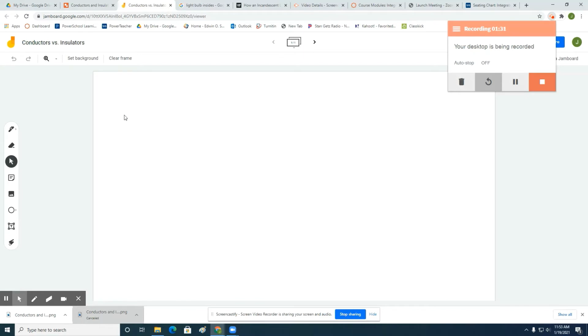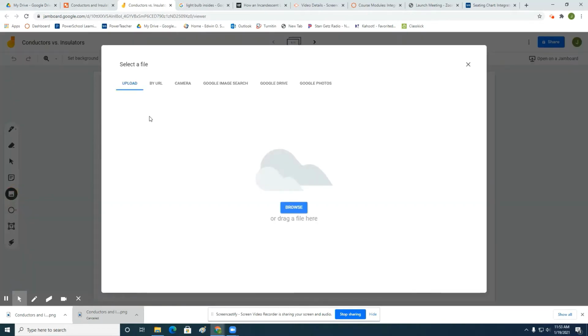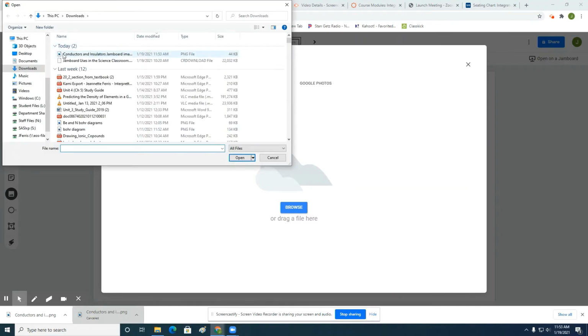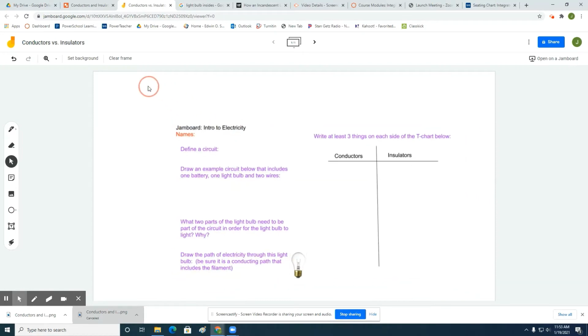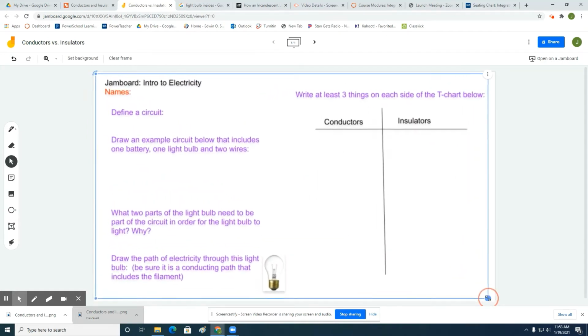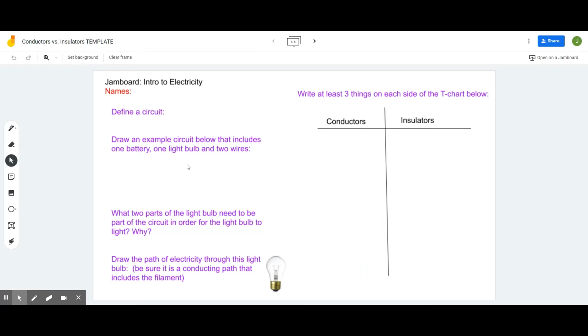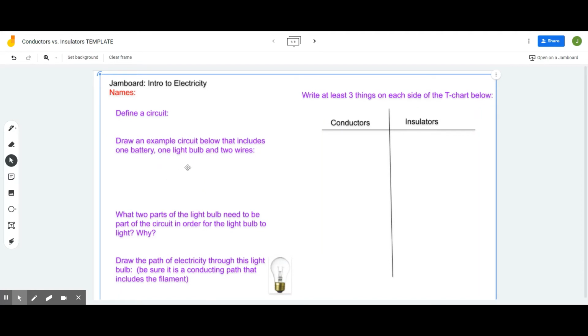So then I'm going to go back to my Jamboard, and in here I'm going to set the background. Sorry, I'm going to add an image, and I'm going to browse and pick it from my download folder. Kind of drag it to fill up the entire space. So in this space here, I want to have images that are draggable. So I'm going to have to add them after I've put this entire template down. I now need to add the images separately, and then they will also be draggable.